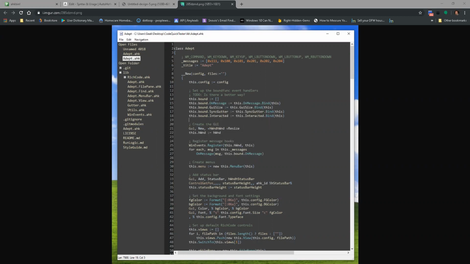I plan to do a lot of similar things to what Studio is doing, but in a more familiar interface, because a lot of people are like, why is AHK Studio better or worse than SciTE for AutoHotkey?